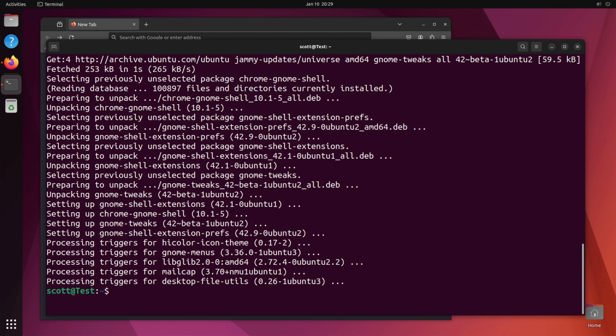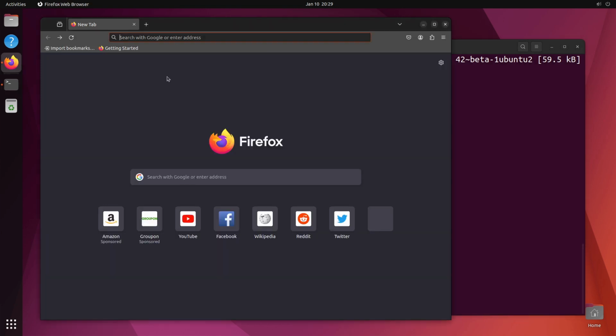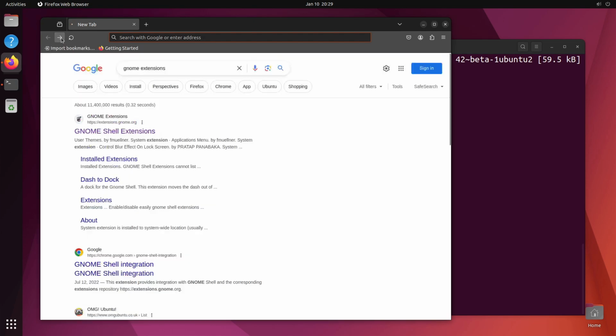So what exactly is GNOME? Well, simply put, GNOME stands for the GNU Network Object Model Environment, and as opposed to being pronounced with the silent G, it's pronounced GNOME, and it is a graphical user interface for the applications on many Linux desktops, including Ubuntu. So now we want to go to our Firefox browser.